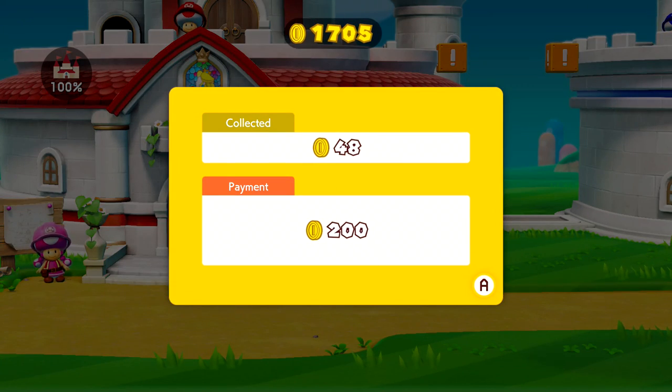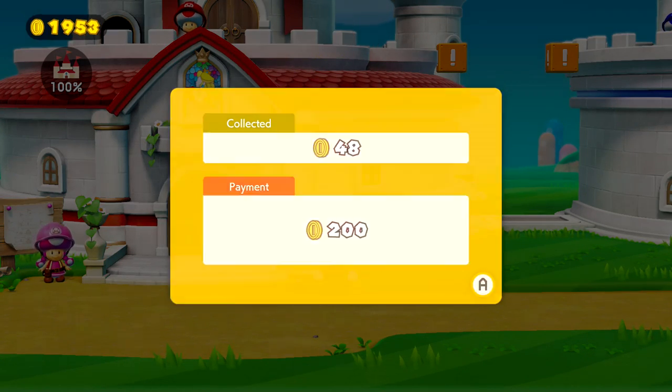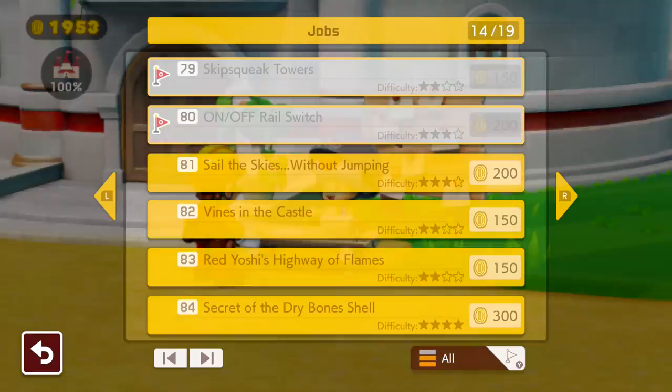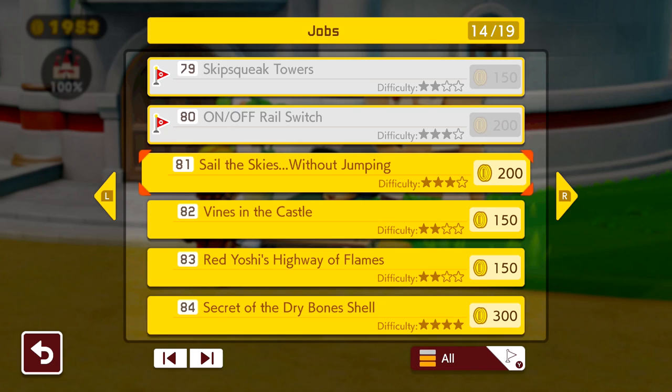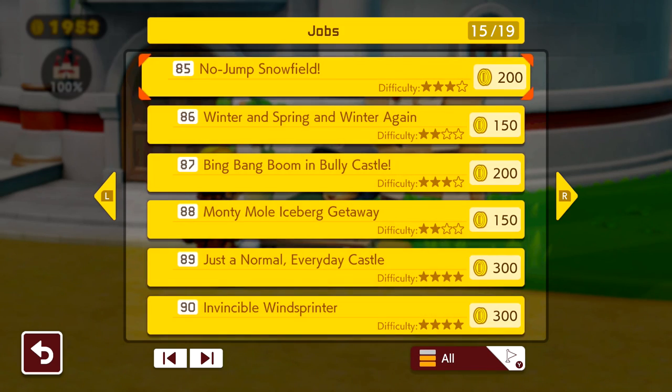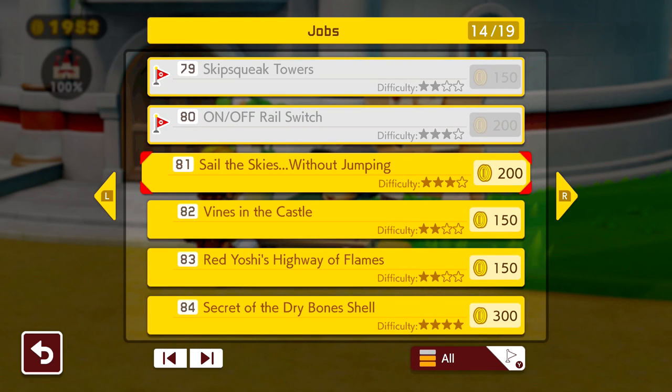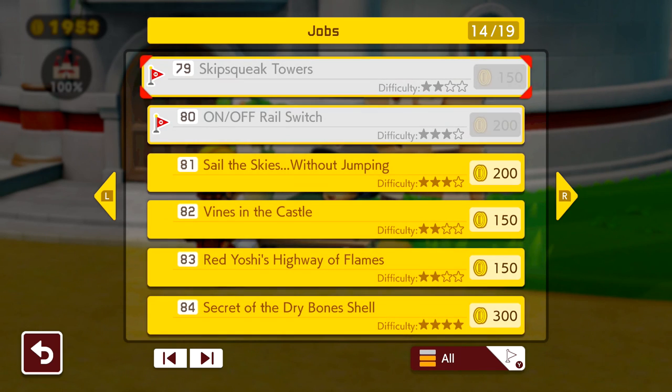Okie doke, 248 coins. We get quite a lot of money for it though. About to hit 2,000, so that'll be nice. So now we're in the 80s when it comes to the jobs, it's pretty good. And we still have like so many more. Yeah, we have, I mean, guess not too many. Yeah, 10 more. All right, let's get to it.